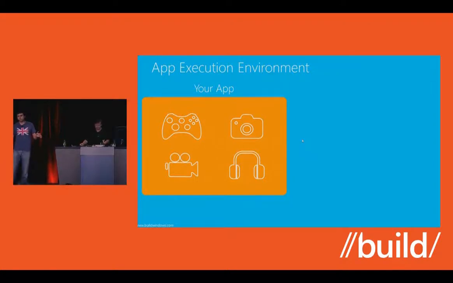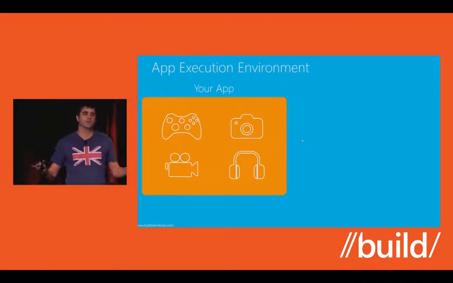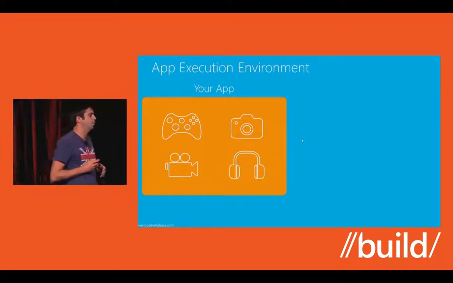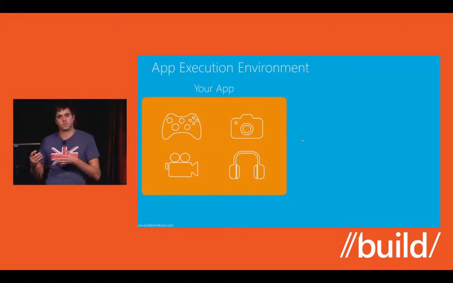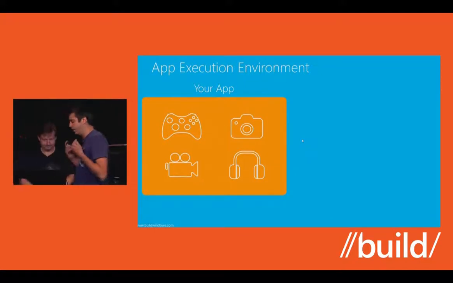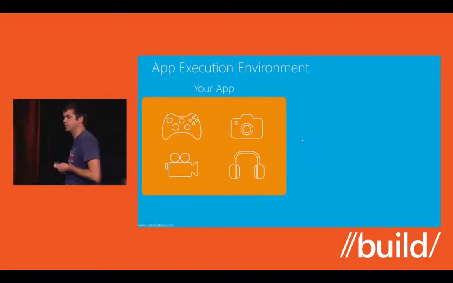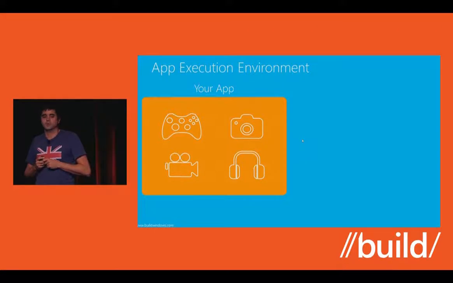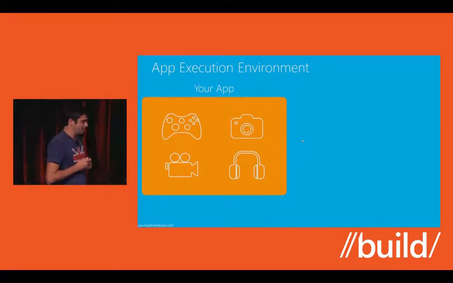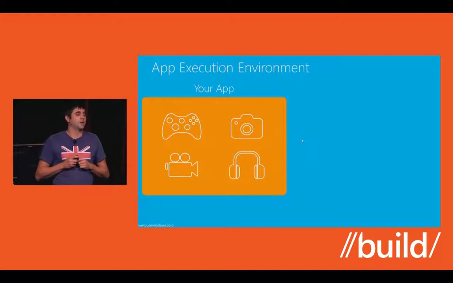So now that we've gone over sort of the high level of building the store app, I want to drill down a little bit and help you understand what the system's doing under the covers when your app's running. I mentioned before this concept of users having confidence. And for Windows 8, we were really focused on making sure users had confidence in their apps so that they would install your apps. The funny part about it, though, is confidence is actually a feeling. It's very hard to write a spec on feelings, and we as engineers are really bad at dealing with feelings. So we spent an awful lot of time trying to figure out what are the engineering things we had to do so that users would have confidence.